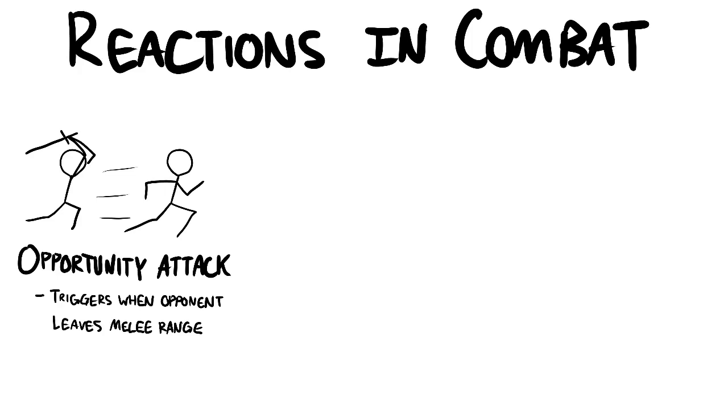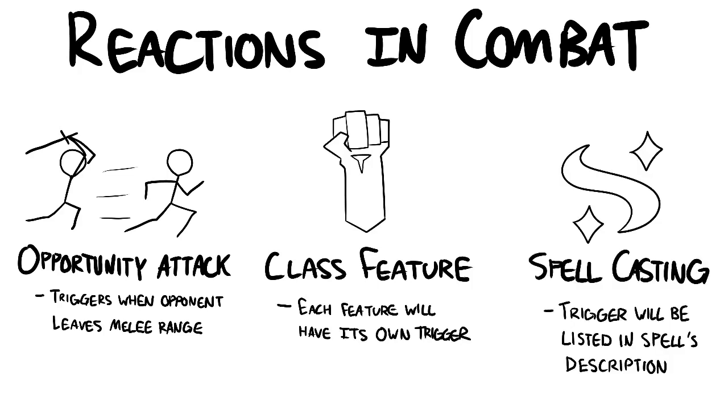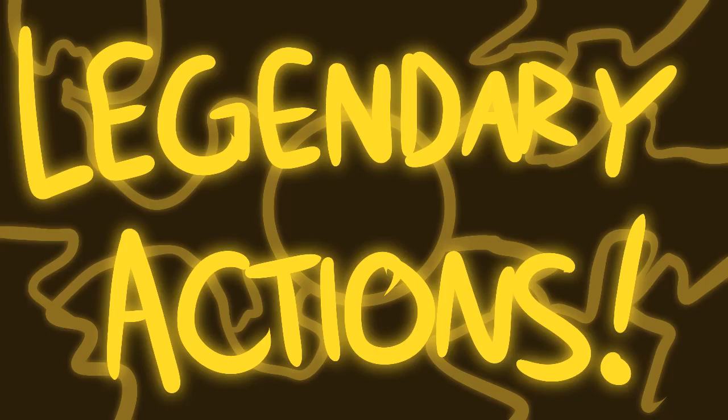Other uses of reactions can be using class features like the monk's deflect missiles, or a certain subclass of fighter's parry maneuver, or casting a spell like Hellish Rebuke or Counterspell. Just keep in mind, a creature has only 1 reaction per round, and it refreshes once we get back to that creature's turn.